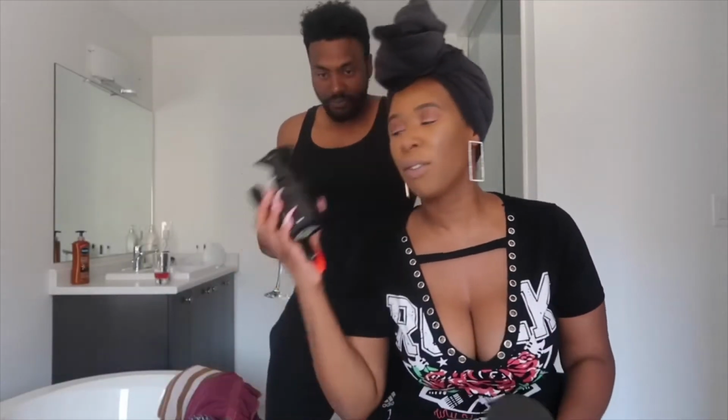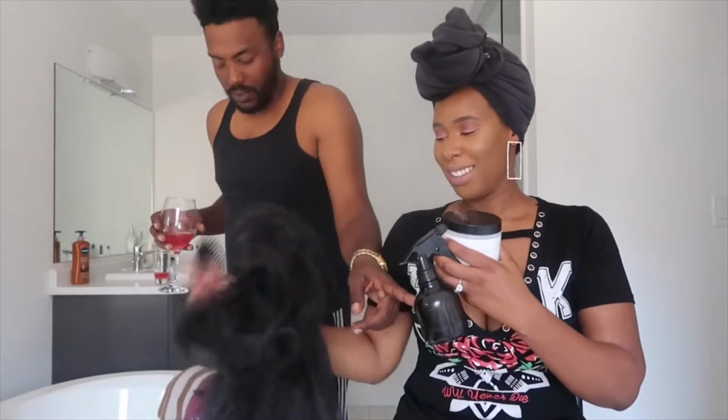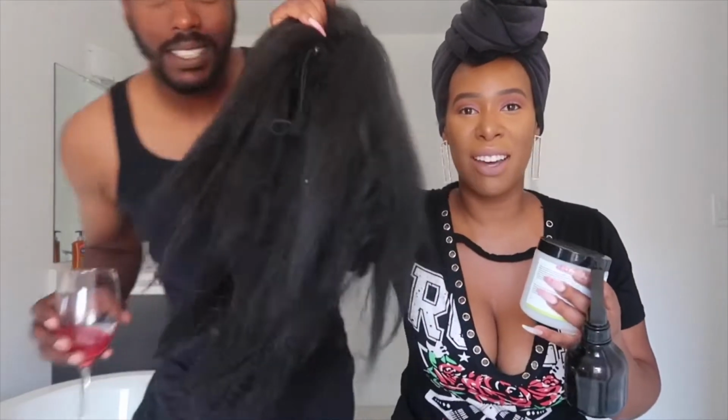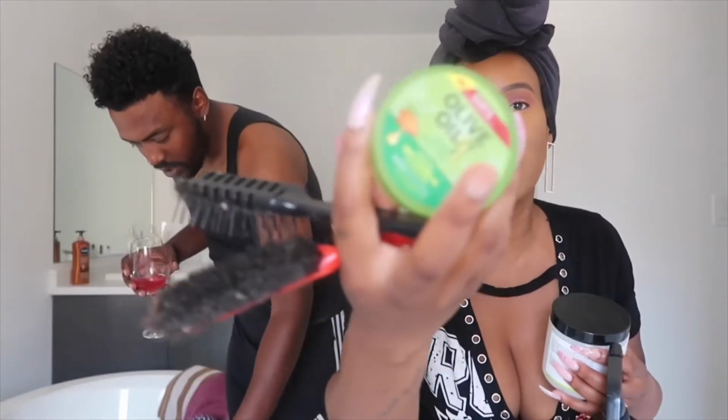I have my rice water in my spray bottle. Okay, so I use this first, right? Wait, you know that I don't like to brush my hair while it's dry, right? So that's why I said I'm putting this in first. Okay, just checking. And this is my ponytail. You guys see this sexy hair right here? Are you paying attention? Come on, bro. This hair needs to be detangled before it becomes like a proper... Yeah, I detangle it when I put it in. And then I have my edge control, my olive oil edge control, another essential.